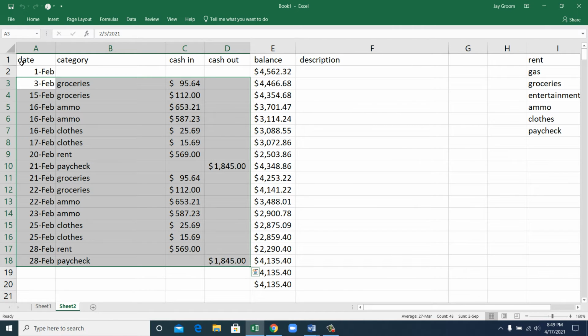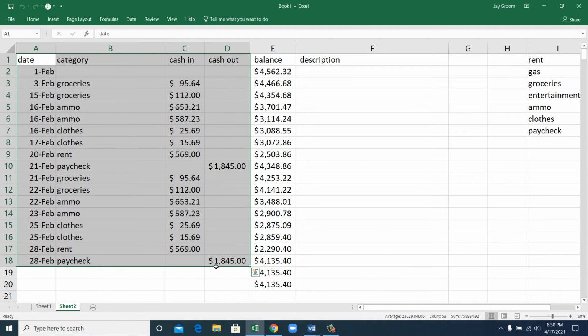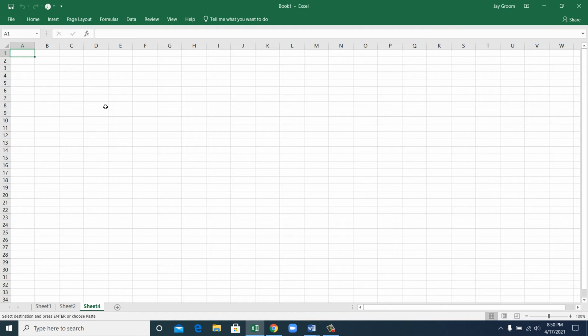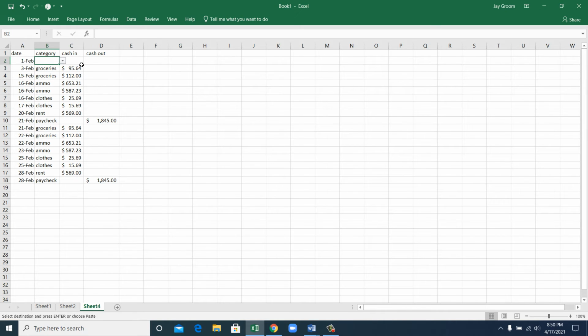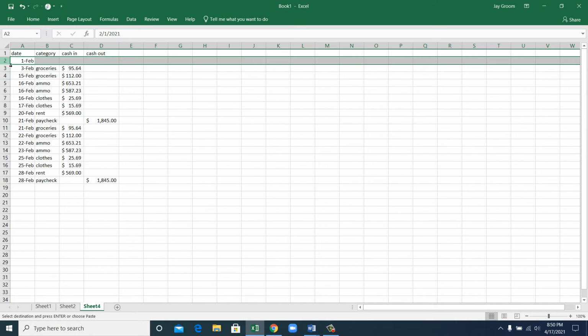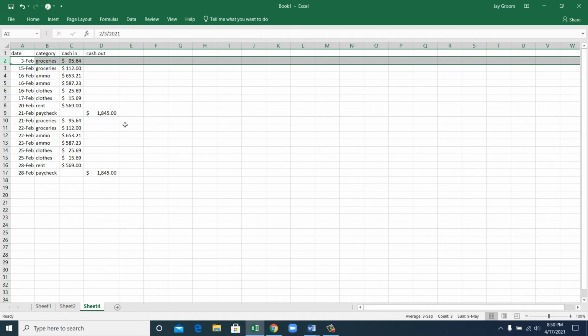Now, what I need to do actually is, all right. Well, I'm gonna do an intermediate step here. Okay. This is all my February document. I'm just gonna copy those, paste them over here. What I'm going to do is get rid of this cell here because there was nothing in it. Are you with me? There was nothing there. It was just my initial balance.